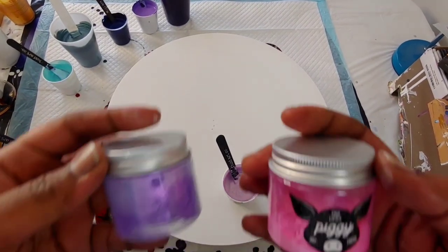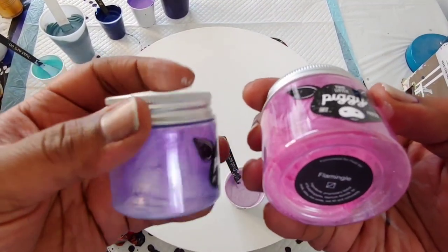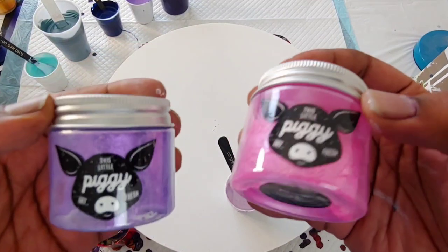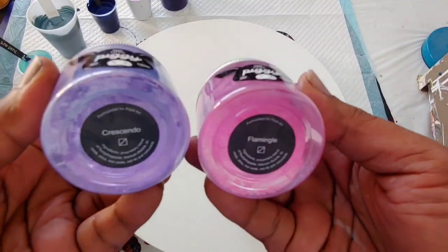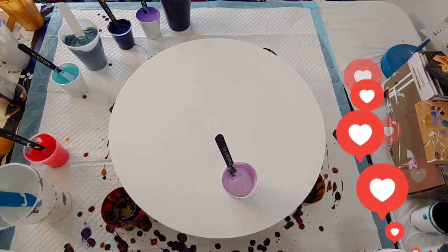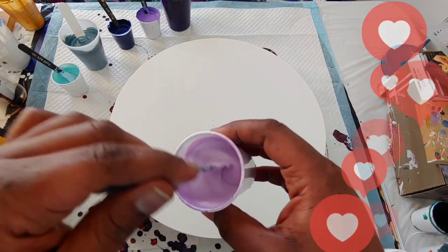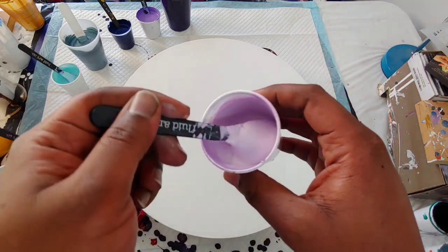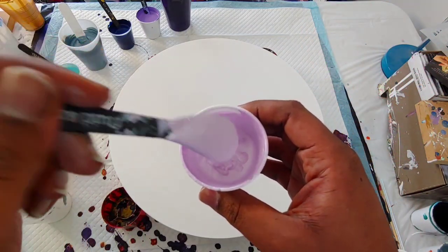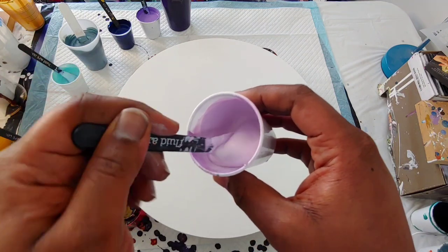Wow. All right, so this is 2 parts Flamangle and 1 part Crescendo. All right, these are color shifting pigments. It's hard to see in the container, but you can see, even though I have mixed them up, the color has retained pretty well. So mixing the two got me this really gorgeous pinky mauve lavender color shift.